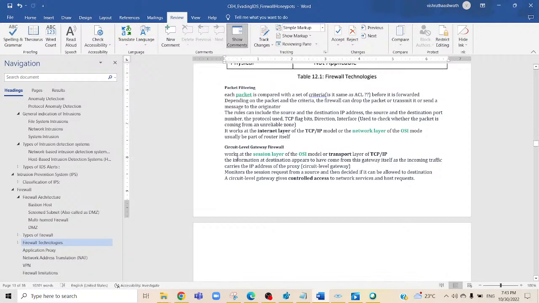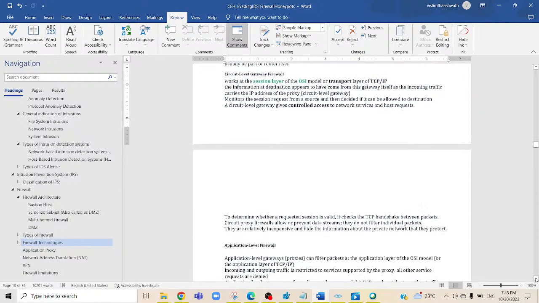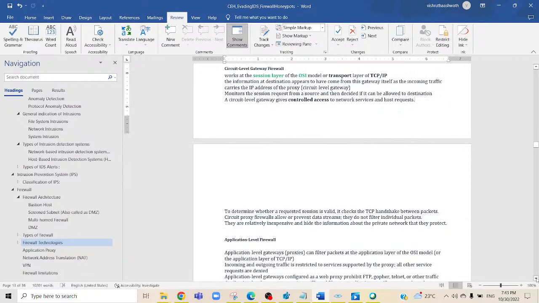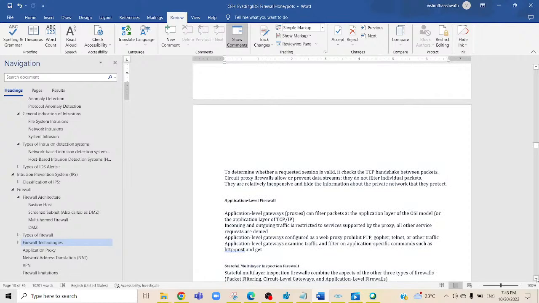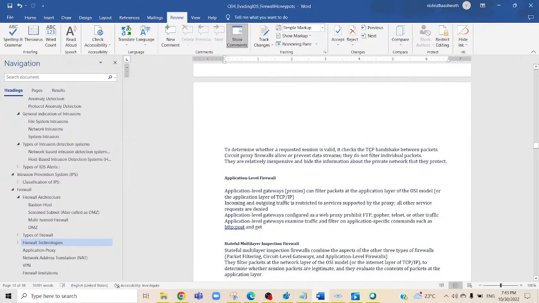It monitors the session request from a source and then decides if it can be allowed to the destination. A circuit level gateway gives controlled access to network services and host requests. To determine whether a requested session is valid, it checks the TCP handshake between packets.